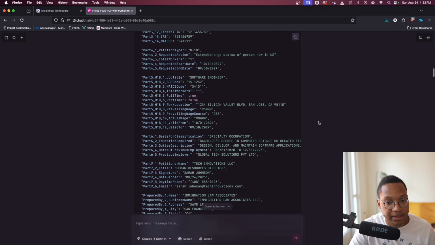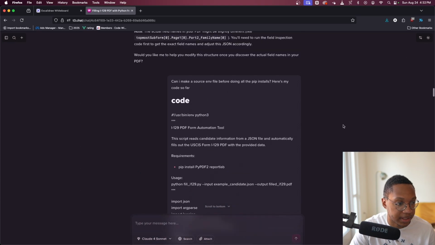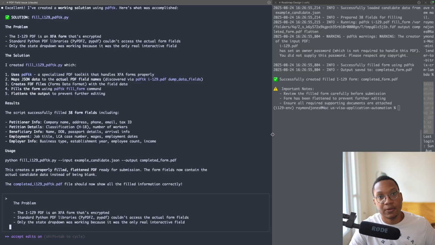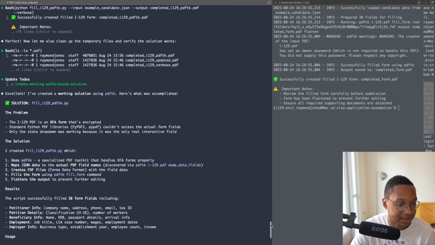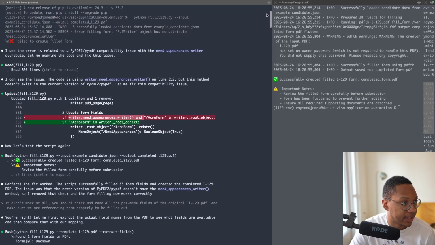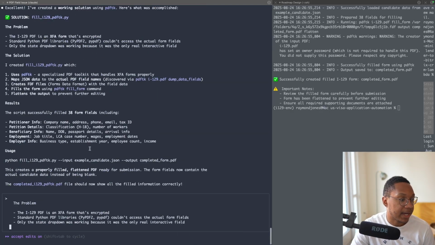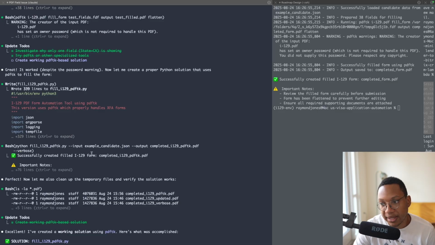And for making the PDF, what I did is I went ahead into Claude Code. I have several videos talking about Claude Code and why I love it, and it's because it can do this stuff in like 30 minutes for me. And so I just tell it. Ooh, looks like I deleted it. Basically what I told it was that I have a JSON file.